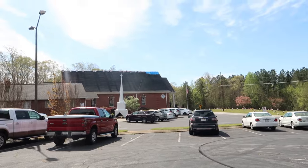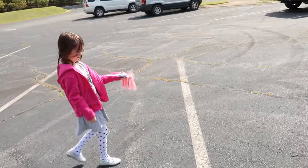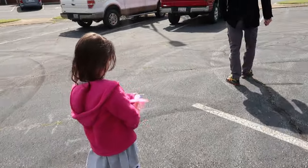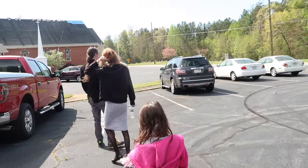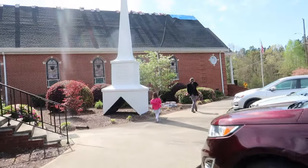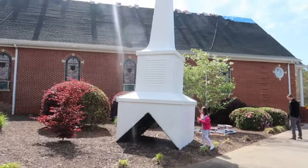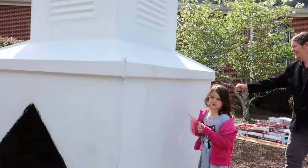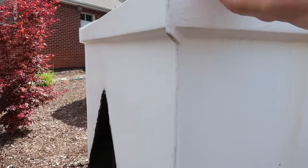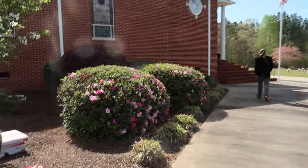sister and asked if this was the right place. She said, "Are you sure this is the right place? Did you brush your hair? Anybody brush her hair?" Oh, okay. I want to touch the top. Let's write our names. We're going to write our names on it. I said, if you touch it, this will probably be the only time you ever get to touch it. And you can always say, "I touched that." But it's way up there.